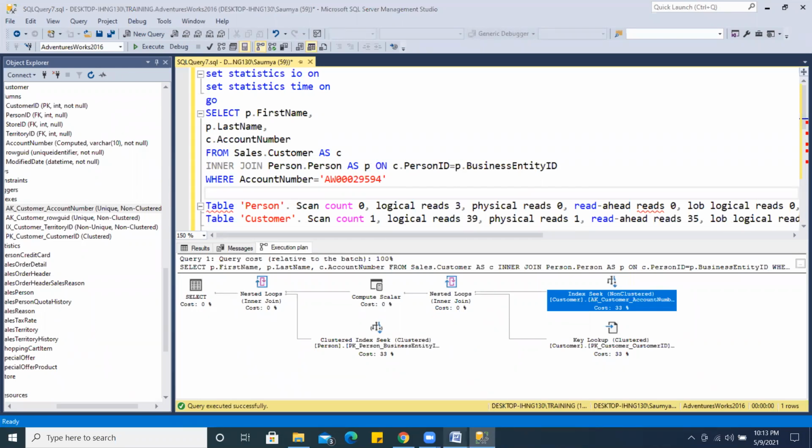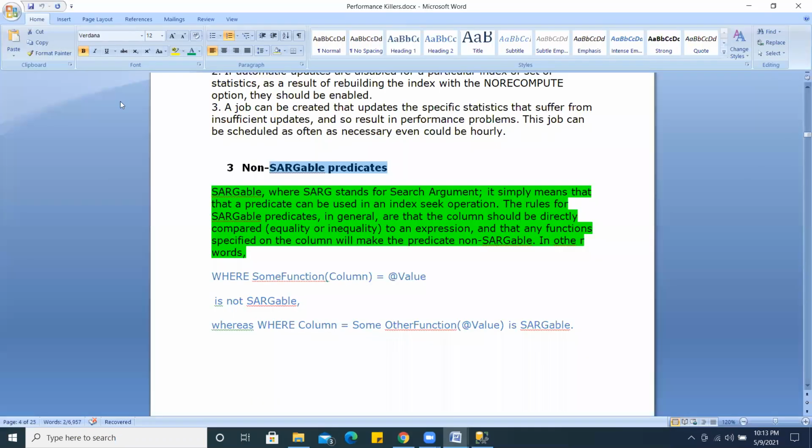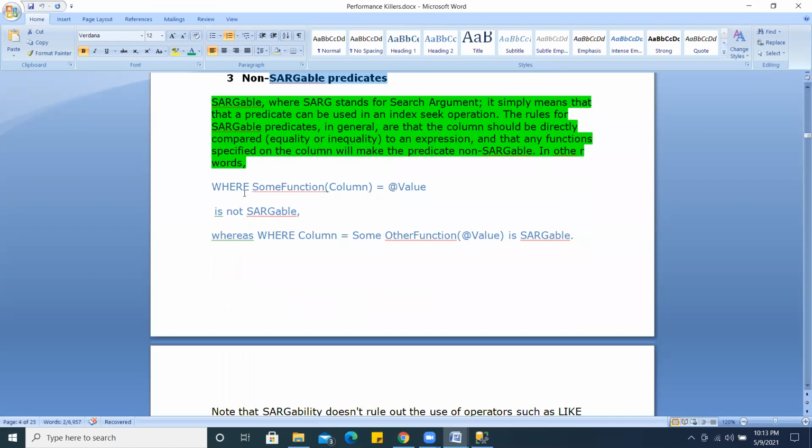Now let us try to understand more here. Whenever you write a predicate or a condition, say for example, you write where and some function, converting some column values on the left hand side of the predicate.